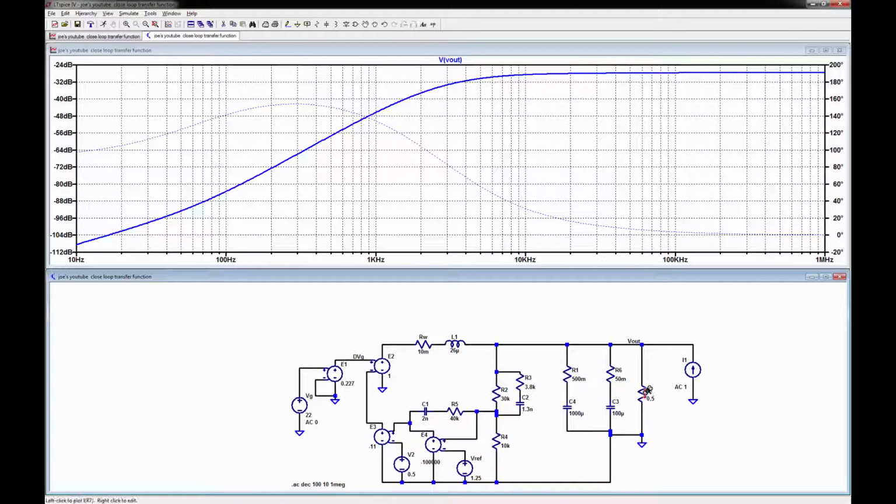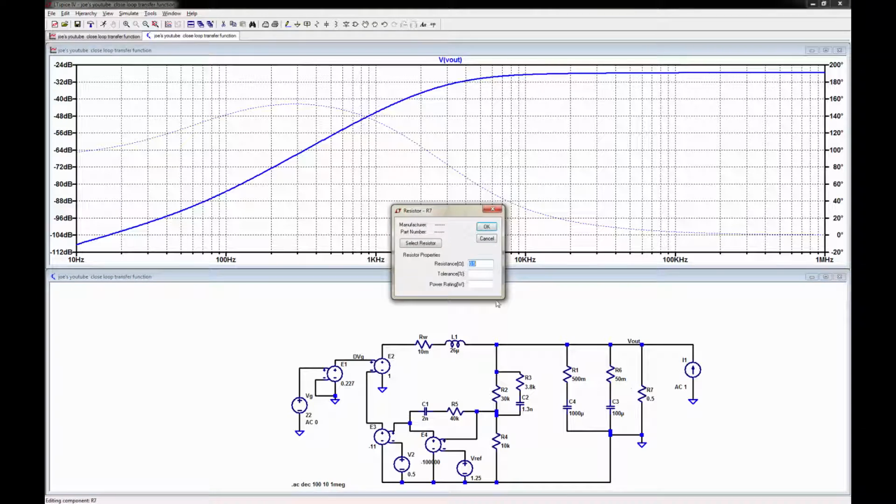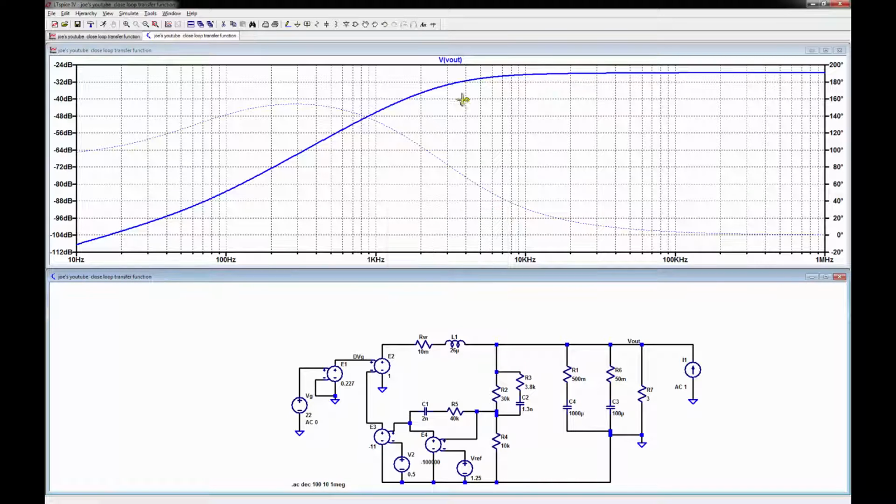By the way, we can increase this resistor now. It shouldn't affect the Q that much because this Qs it. So let's make this 3. And we'll run this again. Remember, we're out here. So it should go up because the DC value went up. So let's run it again. And we see it's very much unaffected by the Q, because we Q'd it here.